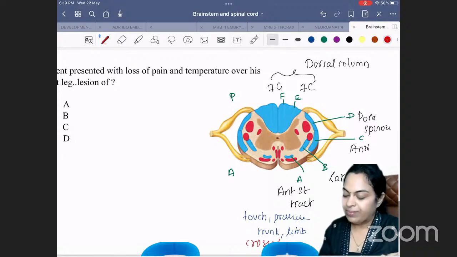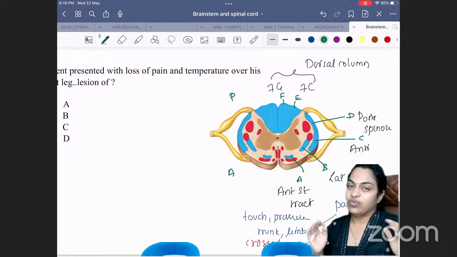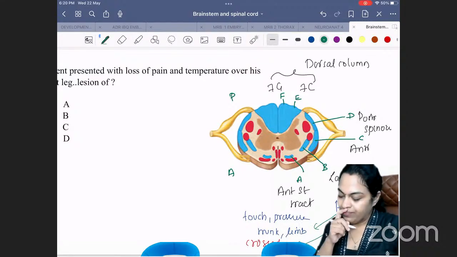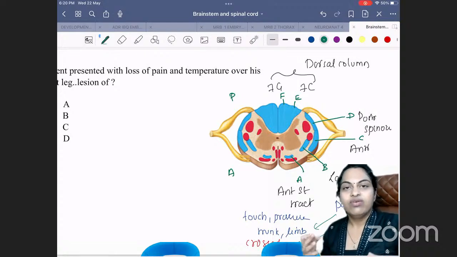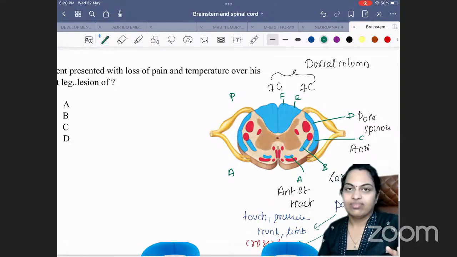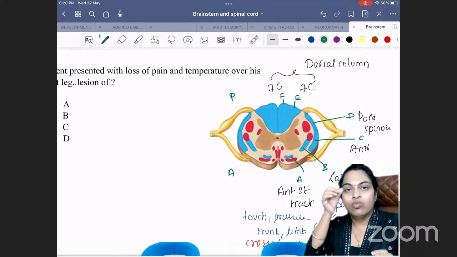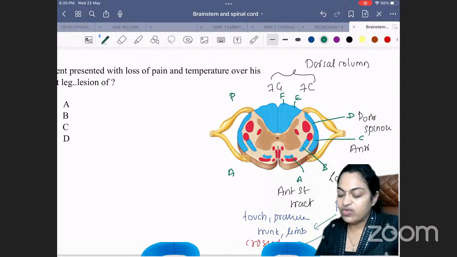Contralateral, okay, crossed. Coming to lateral spinothalamic tract, that is concerned with carrying pain and temperature. Again, from the trunk and the limb, and this is also crossed. Okay, this is very, very important. Contralateral. And coming to anterior and posterior spinocerebellar tract, what information do they carry to the cerebellum? Proprioception. Okay, from the joints, the movements of those joints, unconscious proprioception. Anterior spinocerebellar tract is uncrossed, posterior is crossed.